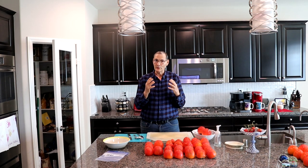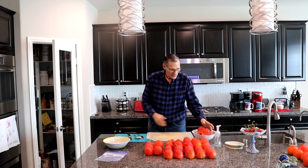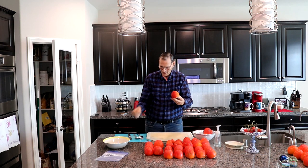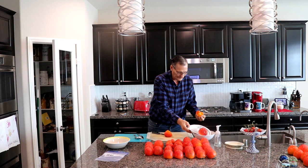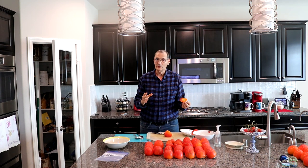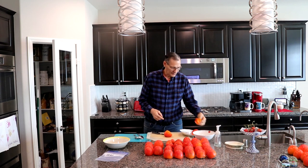I'm going to show you front ways first how you do it, and then I'll bring the camera in closer and try to point out the reasons why you should do this. So this one's extremely ripe. I'm going to grab this one. You just basically cut it away from the stem, like so. Take the stems and put them in your bowl. Now, if you had a limited amount of persimmons, say maybe 20, then it might be worth it to save them. I don't worry about this, I use it in my breakfast cereal.